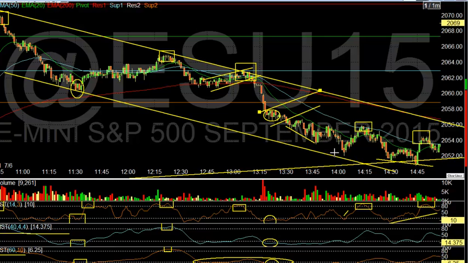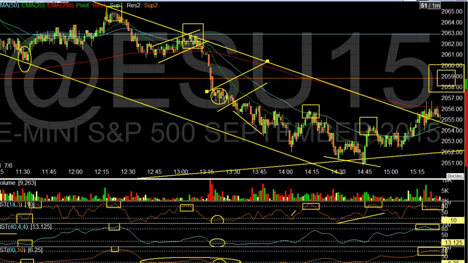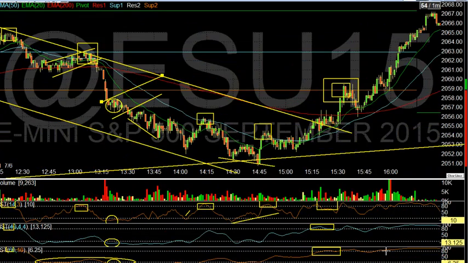Futures, this is fantastic. Even if you wanted to trade options on the SPY or just trade the SPY, you could trade the index ETFs. And using the index ETFs and using these signals work great. All right, they absolutely work great. I trade the SPY calls all the time, especially off of a divergence like this, and you get a nice move. This move right here, a couple calls from here to here, could give you a couple $100. And what is it going to cost you? Maybe $500. You could have a great trade based off of these indicators. You don't need a lot of money to do it.